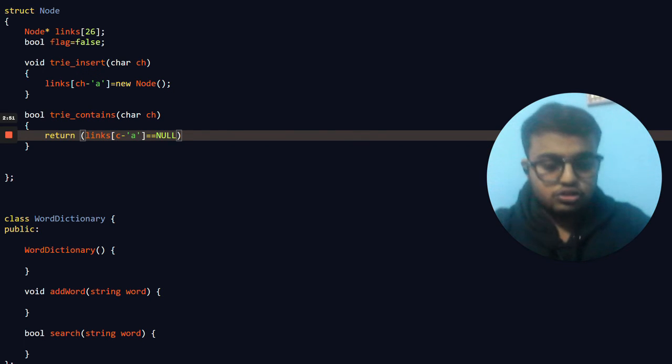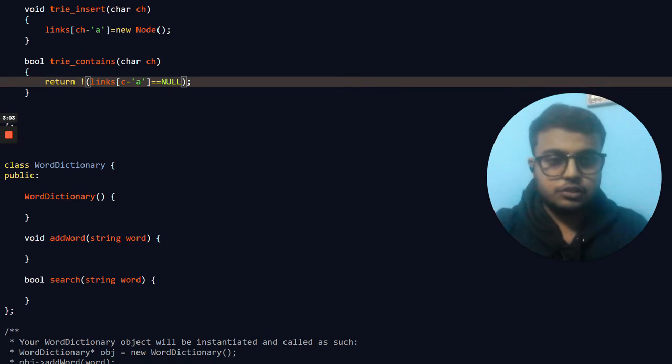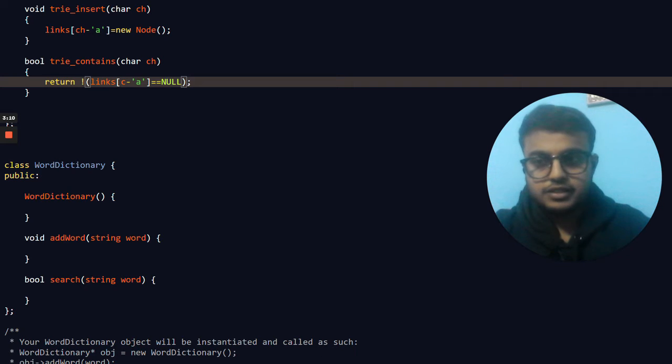If that equals null, this means that there is no such character. So contains is false, and if it is not null, it is true, like it contains this particular ch.